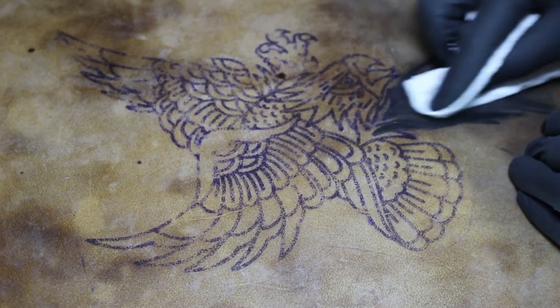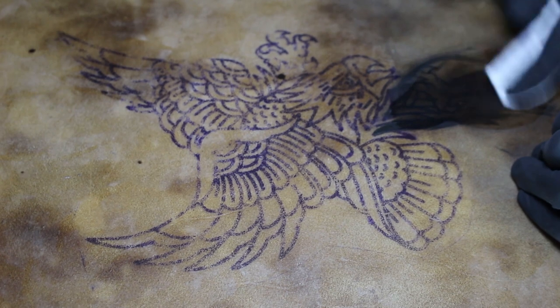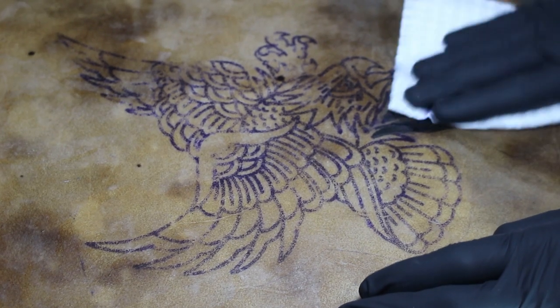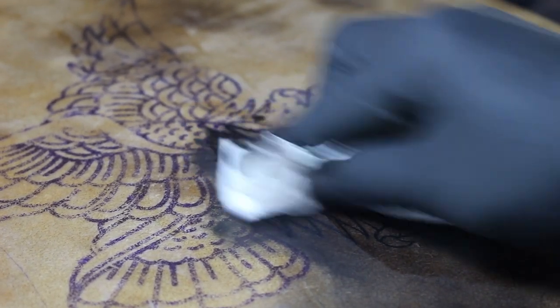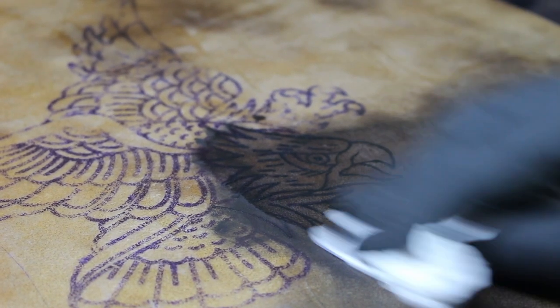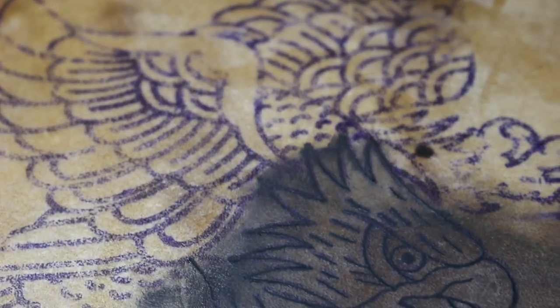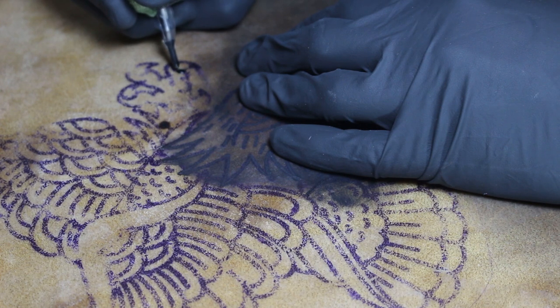I just switched to a smaller needle because the big needle wasn't really going into the drum so well and it was just dumping a lot of ink. I used up so much ink just doing about 20 lines. It's really hard to clean — as you're pulling a line it's dumping ink all over the drum, then when you go to wipe it off it just smears everywhere and starts to stain. I'm having to use alcohol to wipe the ink off so it doesn't stain, but I think that's going to be kind of unavoidable. I think the entire drum is going to end up a darker shade because there's just so much ink going onto the surface. Hopefully it'll get easier — maybe I'll get the knack of it. Let's keep going.